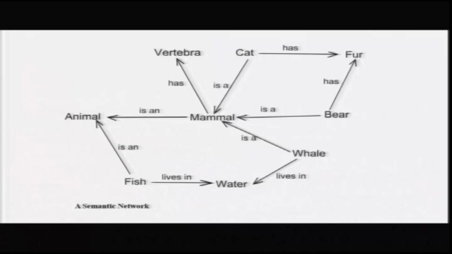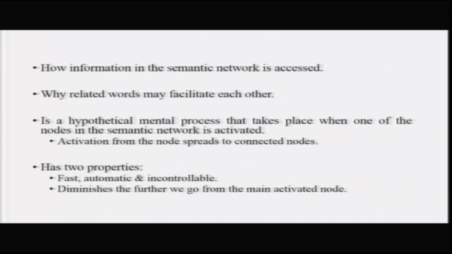It probably would flow to vertebra as well in a slightly indirect way. It will flow to animal as well in a slightly indirect way, and then cat could be attached to so many other things. So everything that is a mammal and has vertebra will also be invariably linked to this. So all of that kind of thing. As soon as you listen to cat or read the word cat or see the picture of a cat or see a cat, all of this gets activated. This is what spreading activation is like, okay.